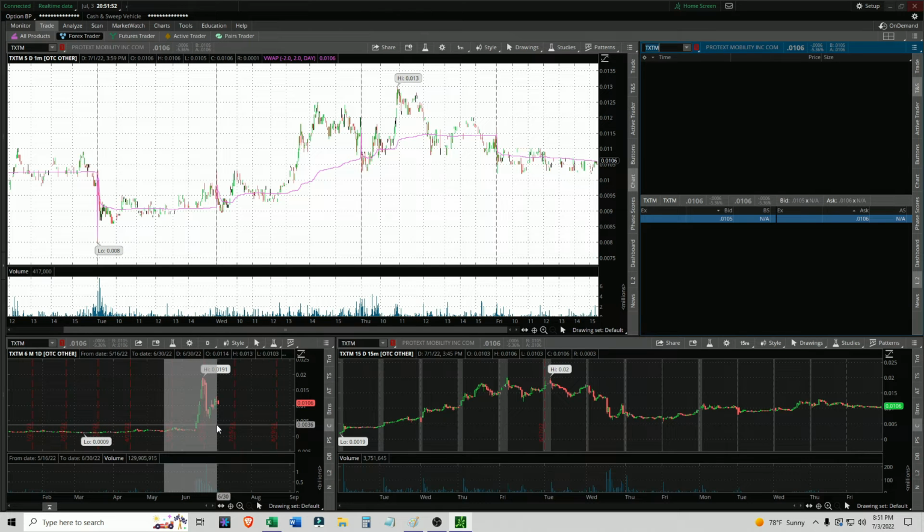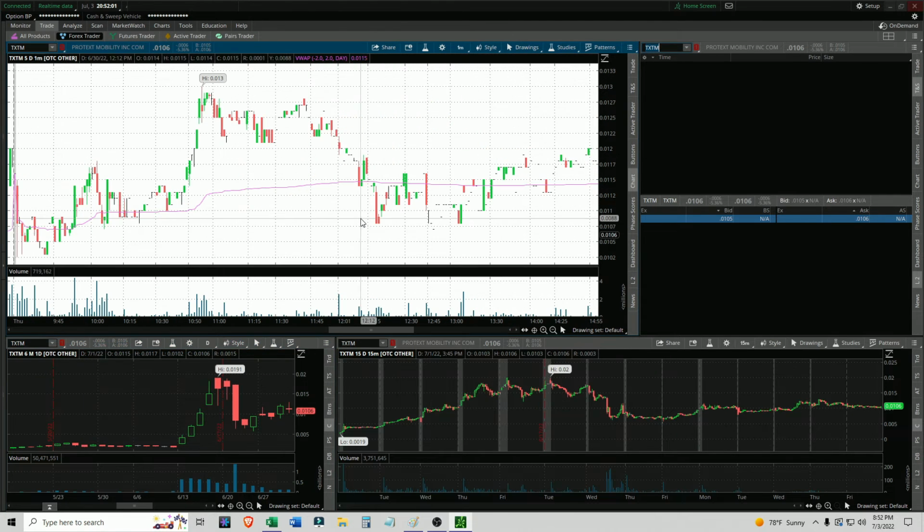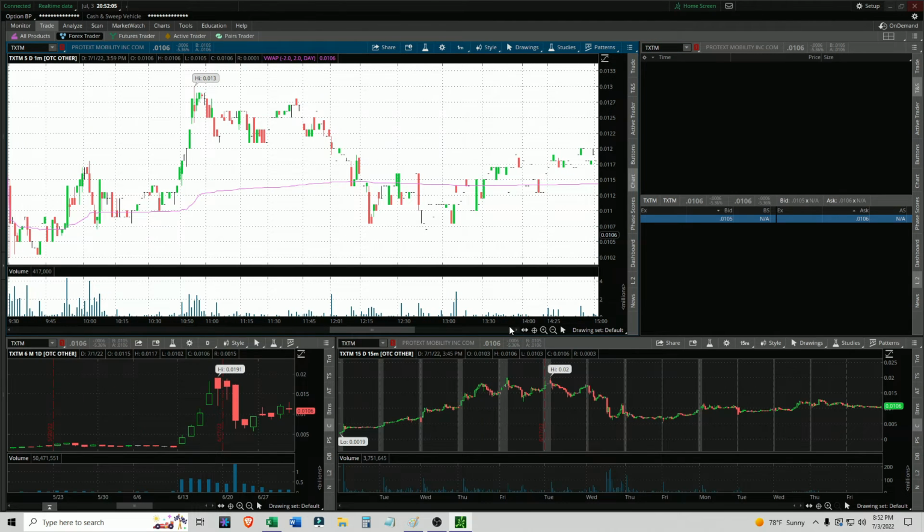Right around here is the 30th. And just like a continued reversal, the 30th is right here. And I believe this trade was in the morning. So let me just highlight it from there and try to do it right from the beginning. So the idea is that it had this level right here.